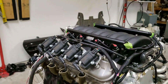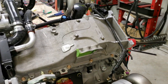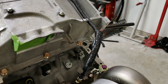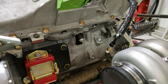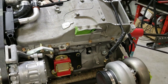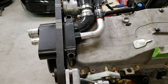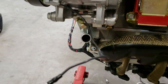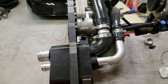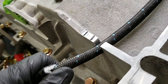I'll go ahead and flip this thing over to show more. Here's the motor upside down. You can see I ran a metal feed for the oil line near the turbo housing, then switched to braided line with heat shielding — that way I run the metal line right next to the turbo to keep anything from melting. Doing track days in this car, everything is going to get very hot. You can also see the coolant lines running through this passway, and there'll be another coolant line coming from the other side, wrapping around the motor mount and coming up through here, with a couple of oil lines as well.